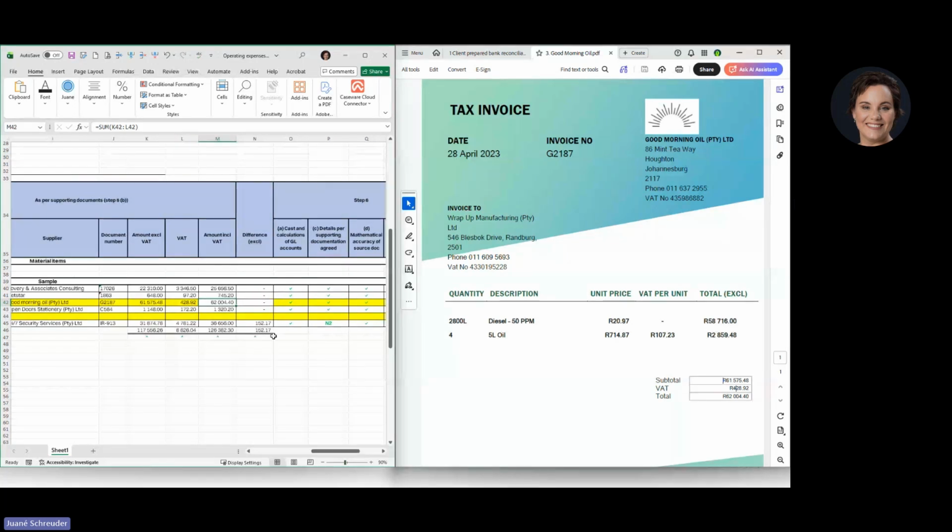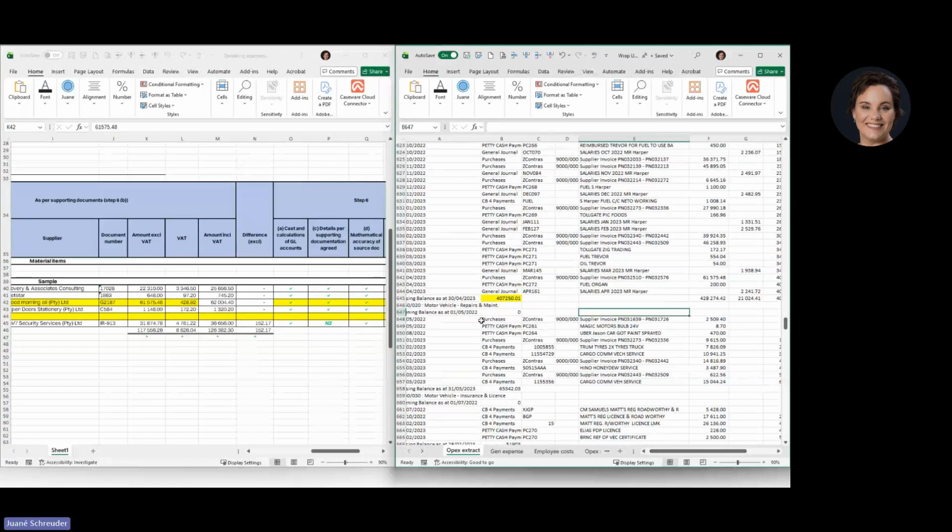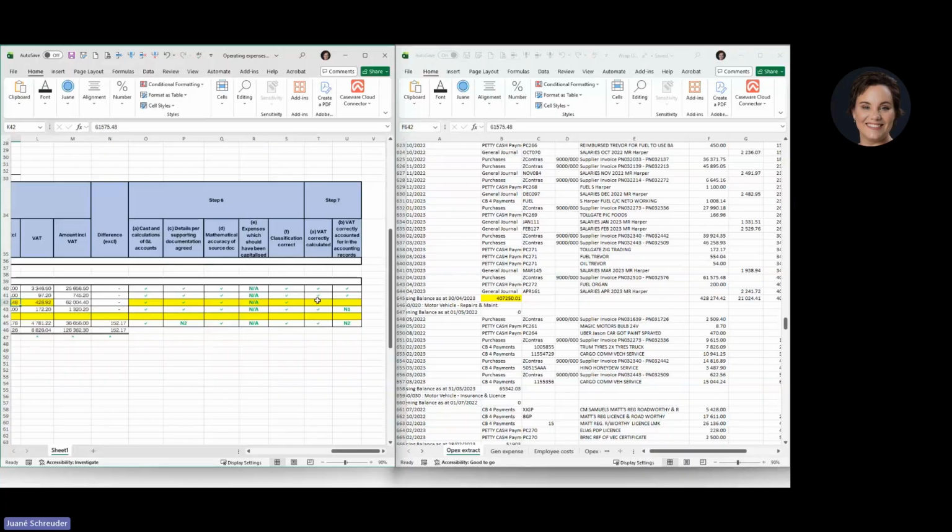Let's go and hang on, I want to go and actually check the GL, not just talk up in the air. So if we go to the invoice, there we go, 61,575. So they correctly treated the VAT as claimable because it is a consumable. It is VAT on that oil. The only expense that's reflected in the client's general ledger as an expense is the 61,000, which is correct. That's why we can say yes, the client did correctly claim the input VAT. They were allowed to, and they did do that.